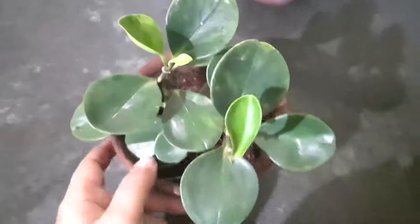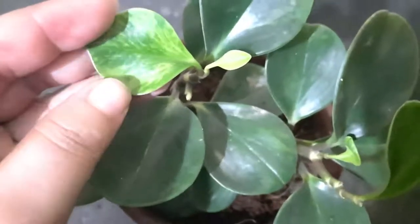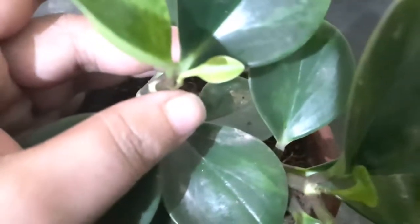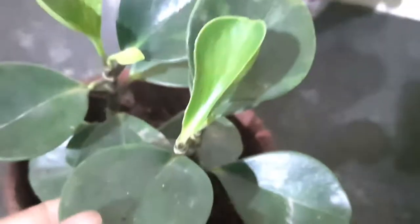Talking about transplanting — this plant doesn't need that much repotting because it has a very small root system. But if you see that your plant has outgrown its current pot, then it really needs repotting. Use a new bigger pot, but make sure the pot or container is not too large. Also, the pot should be shallow to prevent issues like waterlogging.